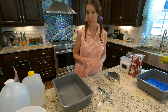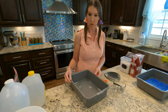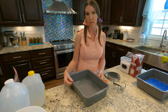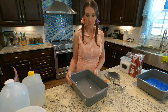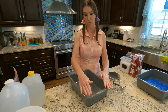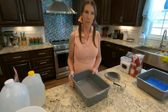Today we're going to start off with brining a cheese — I made a Swiss cheese yesterday and it's time for it to go into the brine. I haven't made a lot of cheeses that require brines over the past year; I've really worked hard on perfecting my cheddar and mozzarella. Once you make a brine you can actually keep it in your cheese cave or refrigerator indefinitely. It does call for a lot of salt, but you'll get multiple uses out of this one brine. It's ideal if you have it in a container with a lid — I usually cover it with plastic wrap and store it in my cheese cave.